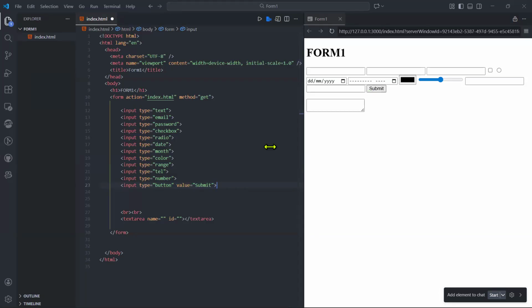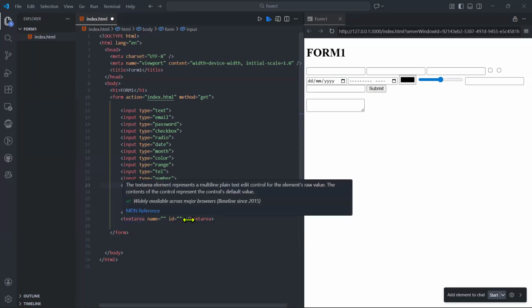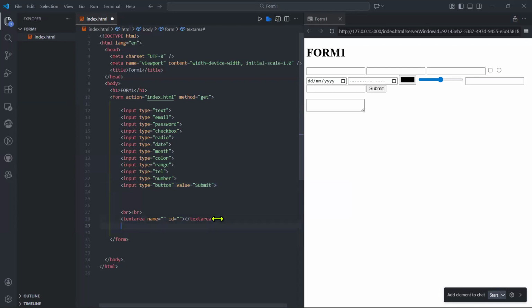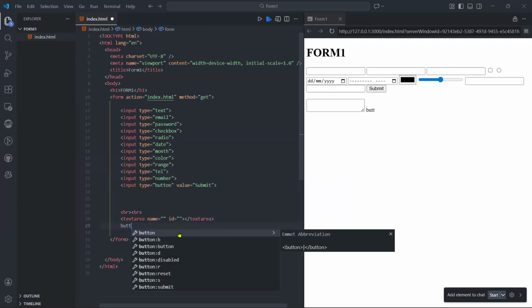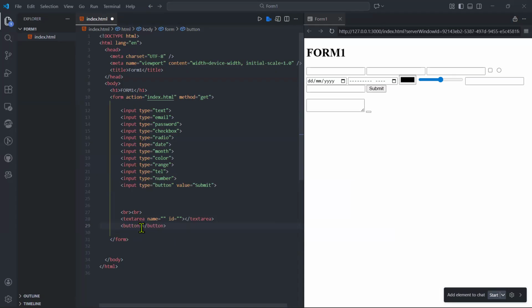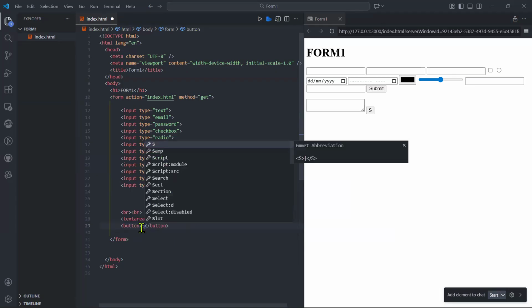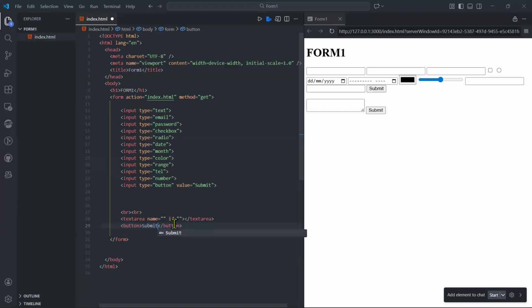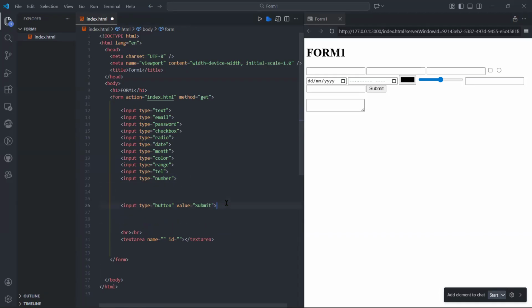And the same thing, we can also do it as an element, the way we did this textarea, which is the element. So you can just come down and say button. And then look at this. Now inside it, I can write submit again. Look at this, they are all the same. Can you notice the difference? Let me put it here for you to understand. I'm talking about these two things.